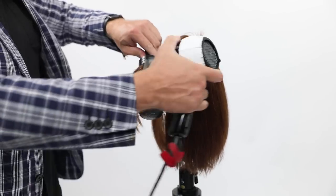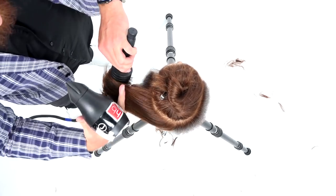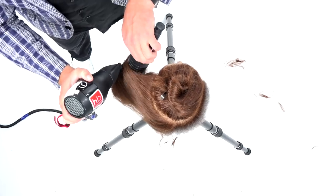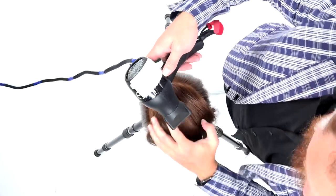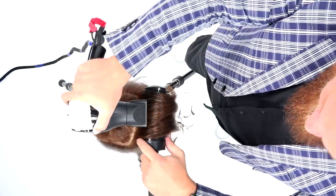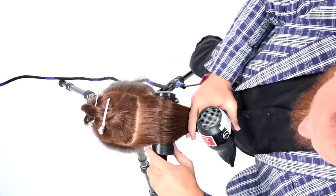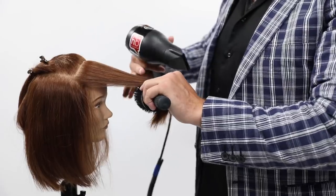That smooths all of the ends and the little flyaways. You want to treat hair almost like shrink wrap — if you heat it up to get it in place and then let it cool down, it'll keep it there all day. Through the roof I'm going to pull all that hair forward. In my day we used to teach clients to flip their hair over, but now I just pull all of their hair right in front of their face to get that root movement going forward, so when they push it back it's going to have volume.